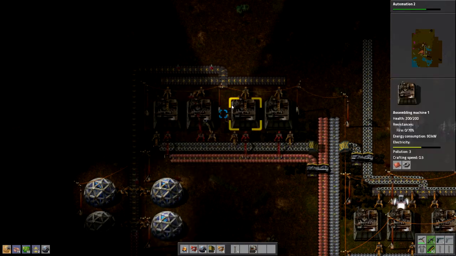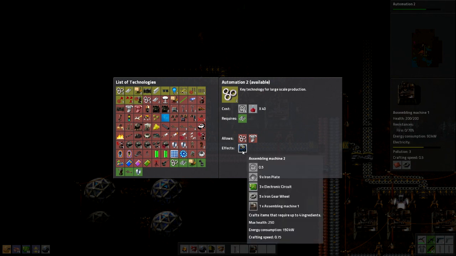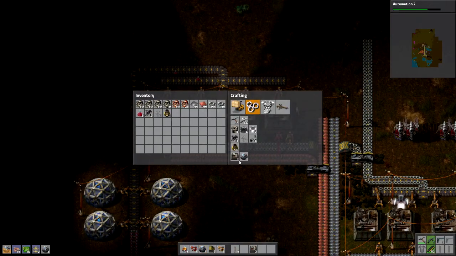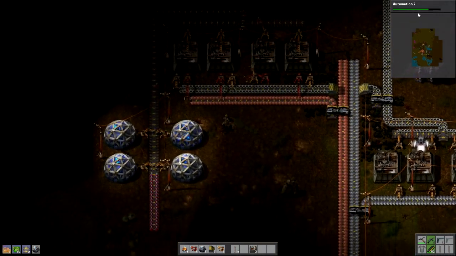Once we get new assembly machines, like assembly machine 2, which is what we're researching right now, it not only can accept recipes that require more ingredients, but it also is faster. So we see the crafting speed is 0.75, and the crafting speed of these is 0.5, so it's 50% faster. So we'll definitely upgrade these for sure as soon as we're done researching.